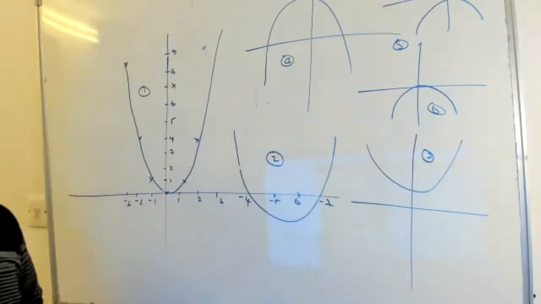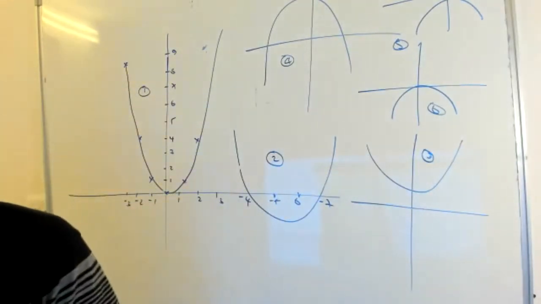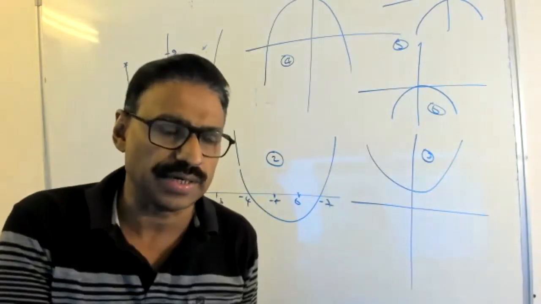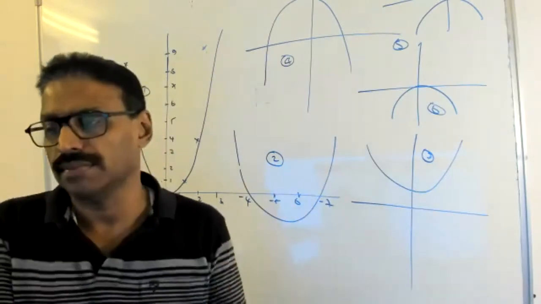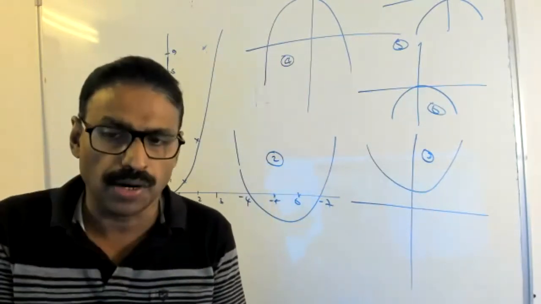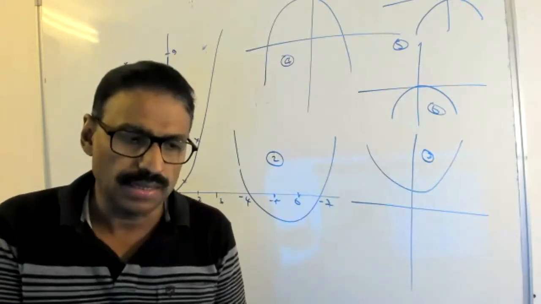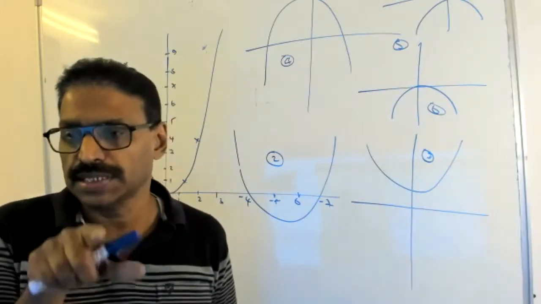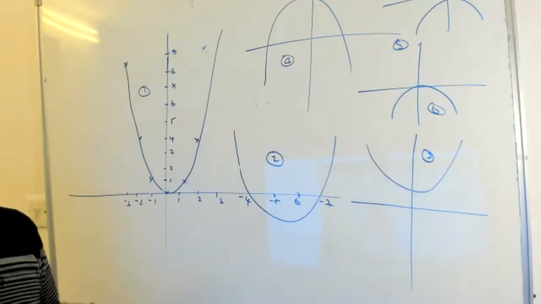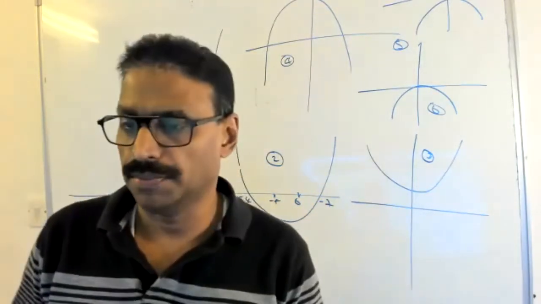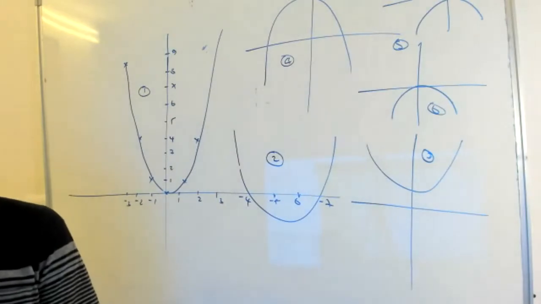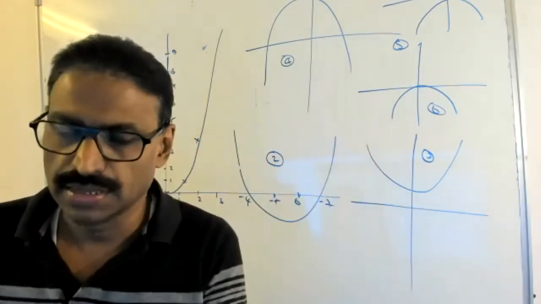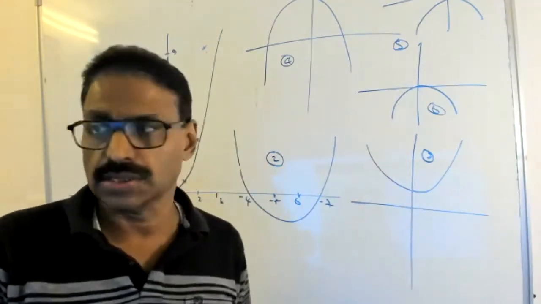Okay, these types of graphs, listen, have a special name. I told you the linear polynomial's graph shape is a straight line. Like that, for the quadratic polynomial, one special name is there, that is called a parabola. What do you call it? Parabolas, P-A-R-A-B-O-L-A-S. This is all called parabolas. That means, important point, the shape of a quadratic polynomial's graph is called a parabola.